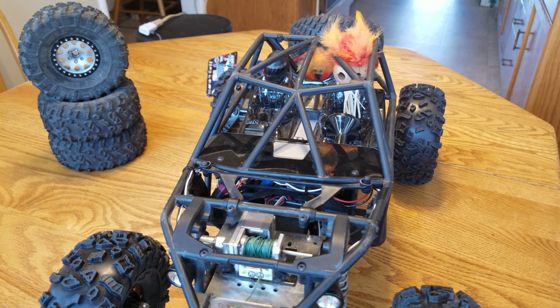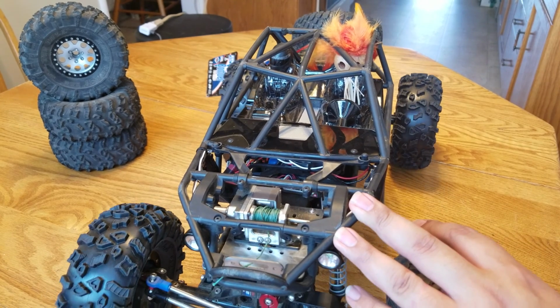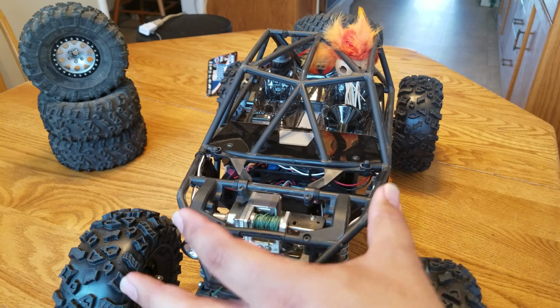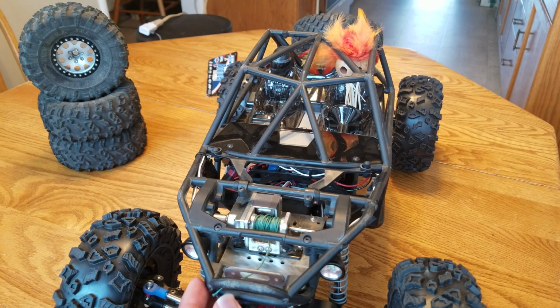Thanks for waiting, guys. We're going to get right into the front of this rig right here. You can see, bam, it's right in your face. What is this big behemoth? This is the KMS K2 winch. I believe it's a K2. Correct me if I'm wrong in the comments.